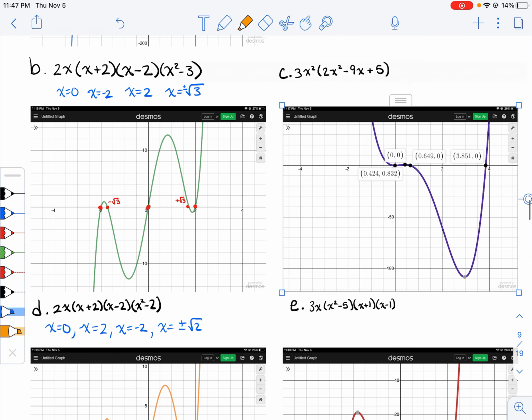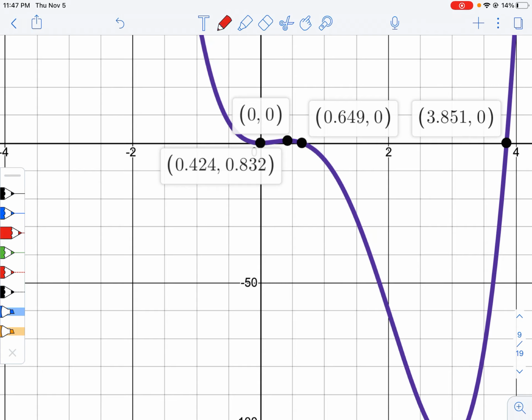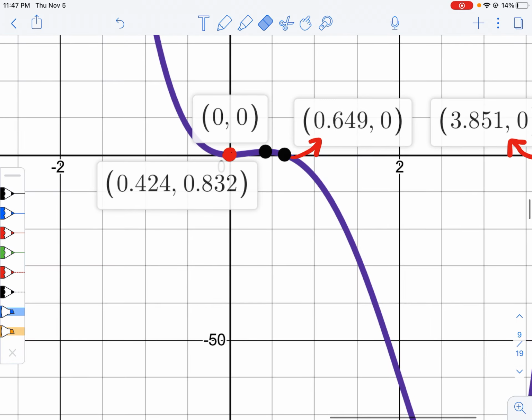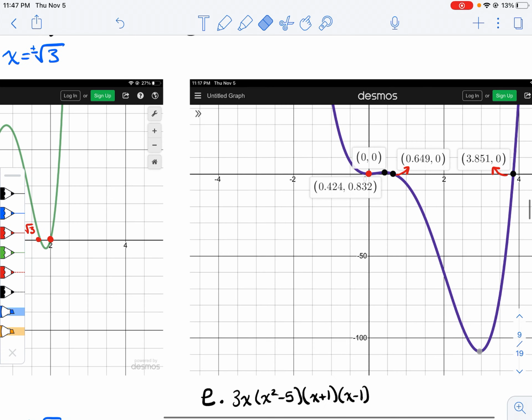So if you look at part C here, you can see our x equals 0 solution is here. And then we have a bunch of other gross solutions. So this solution right here, that solution right there, and that solution right there are all pretty ugly. Oops, actually that's not a solution I care about. It's a vertex. It's really only these two solutions. So we'll come back to those at another time.